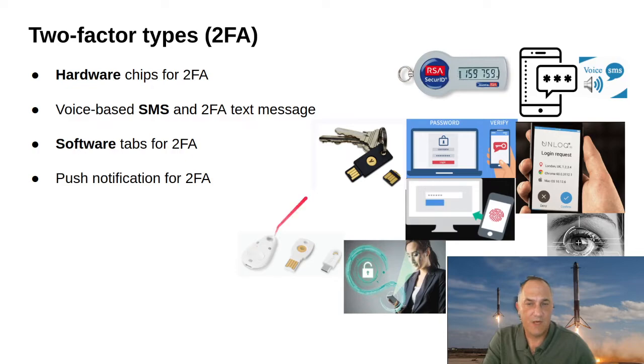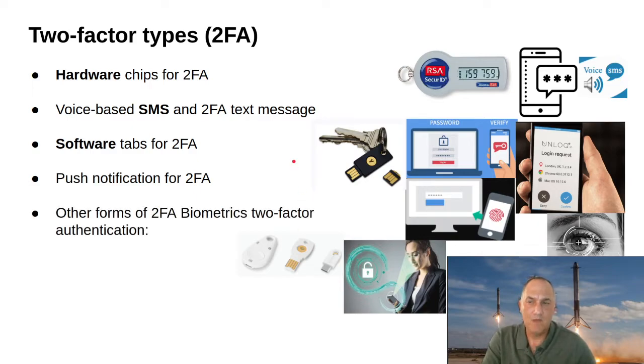We also have, besides these YubiKeys, other ones that Android produces, which are the typical USB type connection, Type C, and NFC connections as well. So you have these types of devices you can very easily carry around with you. Other forms of two-factor authentication, what they call biometric two-factor authentication, are fingerprints. Like phones, you can just put your finger on and it will recognize your fingerprint to let you in. But again, these are not foolproof. They could be hacked, and they have been hacked in the past.